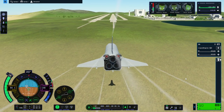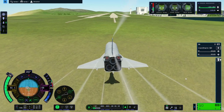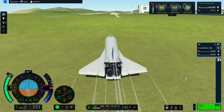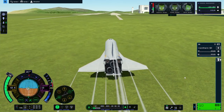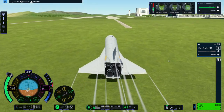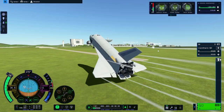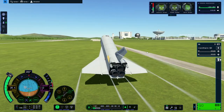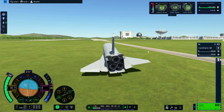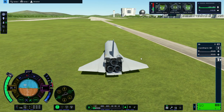I don't know if I can pull up. We don't have enough speed. I can't pull up faster. That's the best I could do. Okay. Oh, not again. Come on. We don't have enough speed to... oh, no, no, no. Come on. Eek. Oh, please. Okay, keep rolling. Keep rolling.